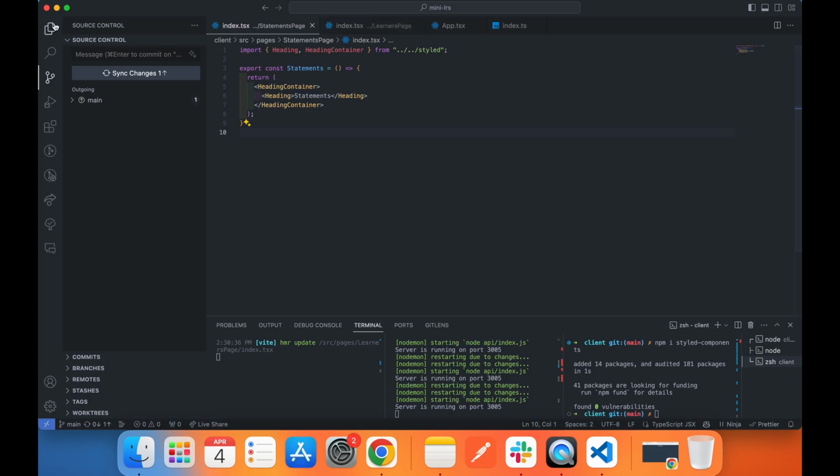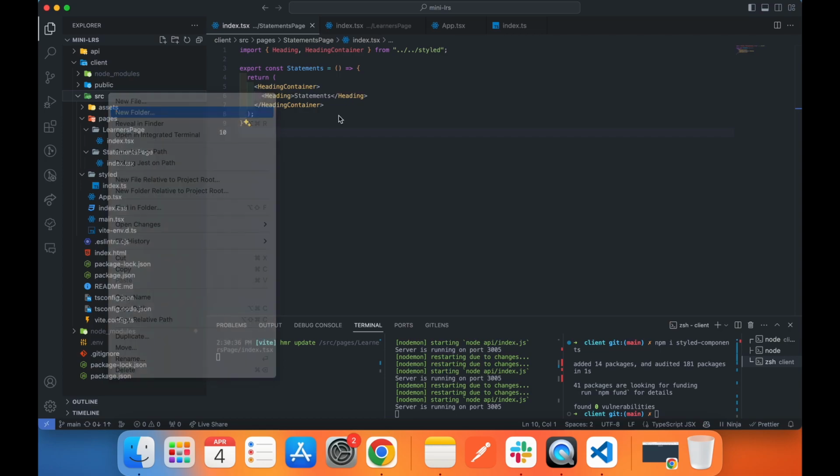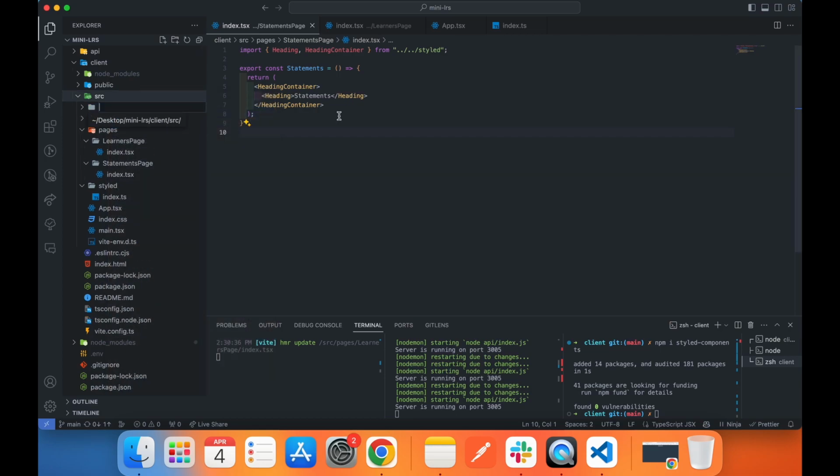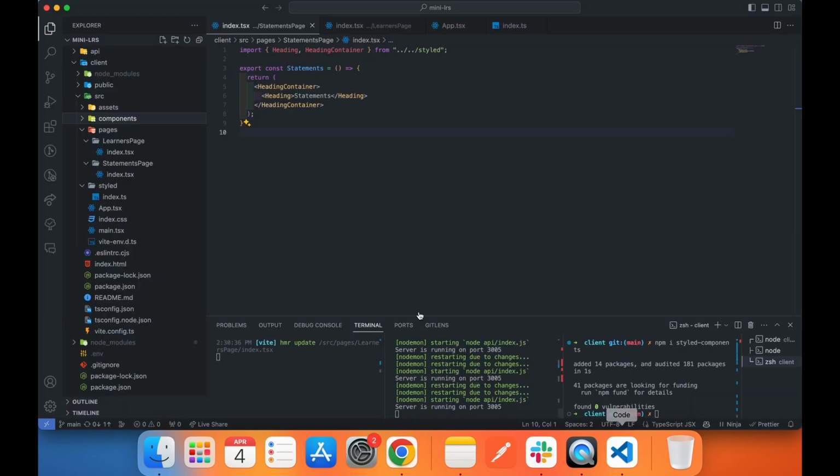Okay, so let's create a header, and for this we need to create a new folder called components. Oh, if I could spell it, components, because we're going to want to use this header component. We're going to want to have this component at the top of basically every single page that we go in.